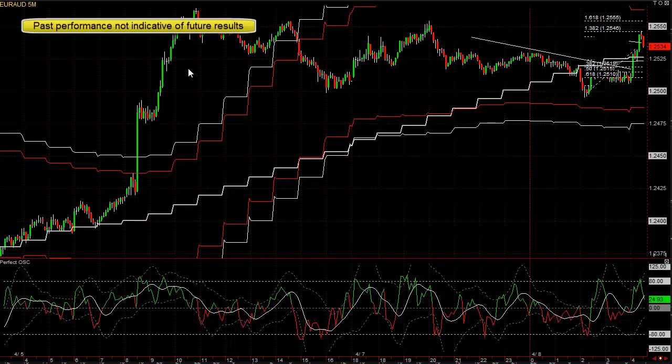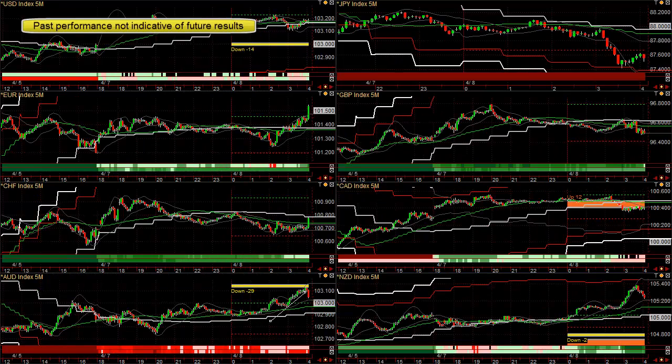So you can see by having the currency indexes and seeing a major resistance area, seeing the longer term trend down and the longer term trend of the euro up, seeing the euro break out here as this one breaks the trend line, it's a no-brainer. So let's look at the even more high probability trade.